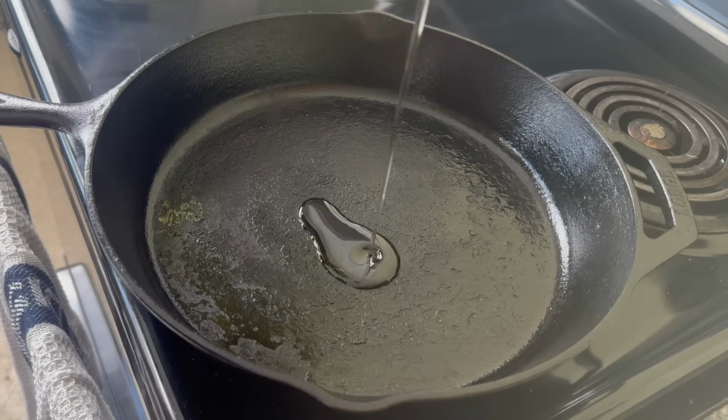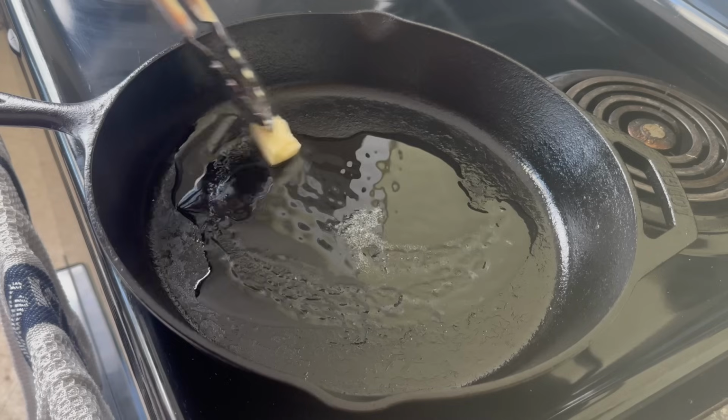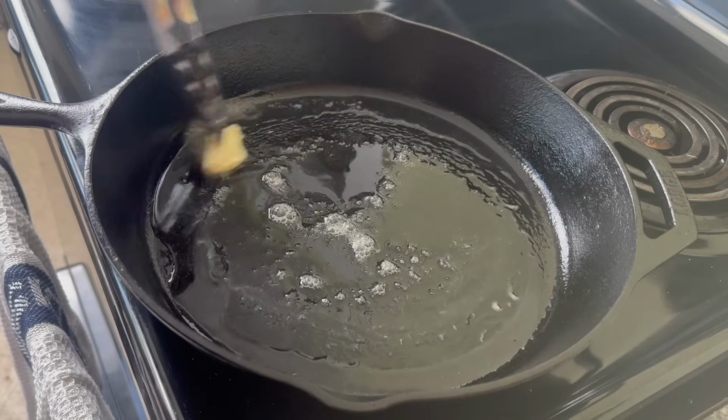I heated a cast iron skillet to medium heat. I'm going to add in some olive oil as well as some butter, baby, for some flavor. Y'all know we love butter over here.